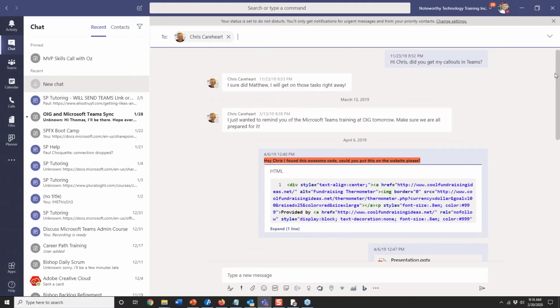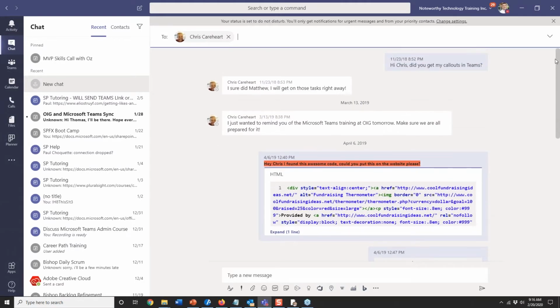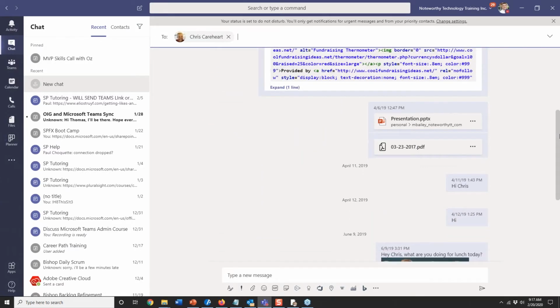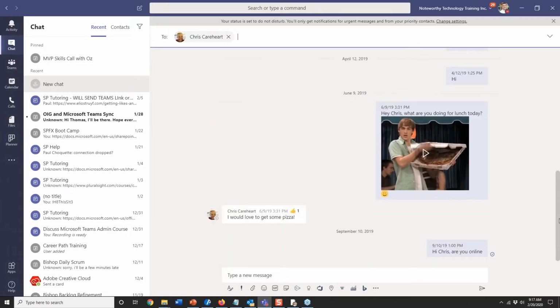These are known as persistent, unlike Skype for Business, where, depending on how they had been set up on the back end by your admin, they may have still been tracked in the back end at your company, but as far as you and the person you're chatting with, those were not there long term. You opened up the window, you chatted, and then you closed it, and that was the end of it. Here we still have a history over time, and as you keep scrolling up repeatedly, all of that chat history is still there. So that's something to be aware of.